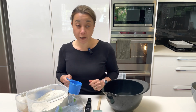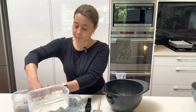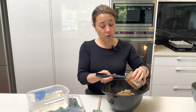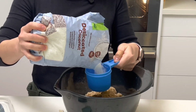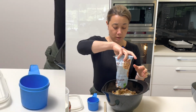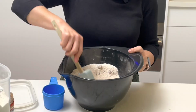First we're in with the flour. I'm just checking my recipe. 1 3/4 cups. Then it's 2 cups of brown sugar. 1 teaspoon each of cinnamon and ginger. I've got about a teaspoon left in here. Then we have 2/3 of a cup of desiccated coconut. And a cup of chopped walnuts. So just give that a good stir together. Just breaking down the lumps of the brown sugar. Okay, that's done. Okay, so now onto the wet ingredients.